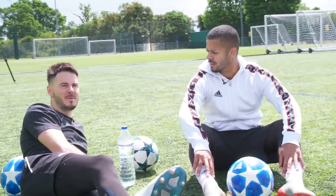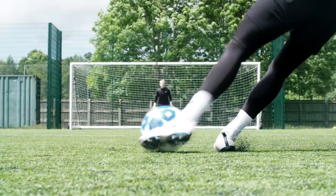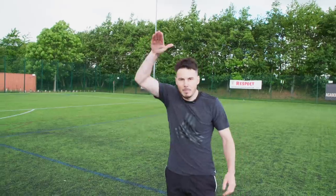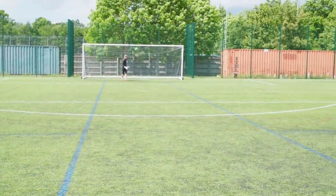What's next? Next is the knuckleball. The aim with the knuckleball is to get the ball so it doesn't spin, but it moves in the air, either up or down or to the side, which gives the keeper less time to react because he doesn't really know where it's going. That's the knuckleball.